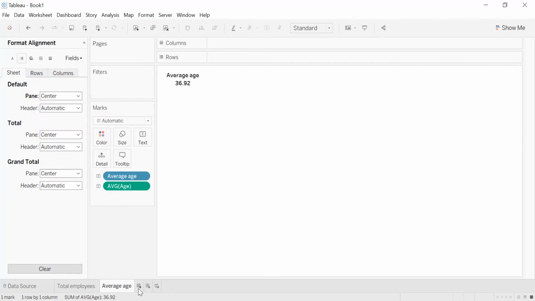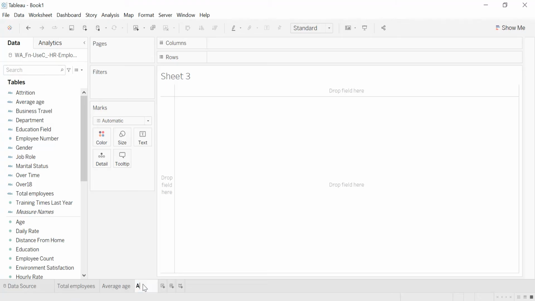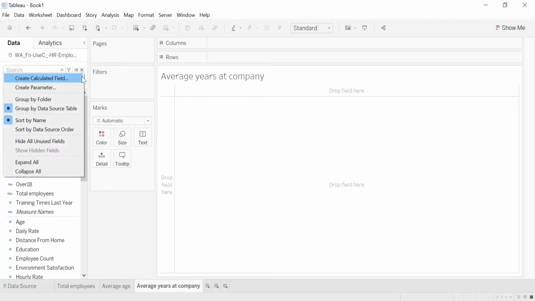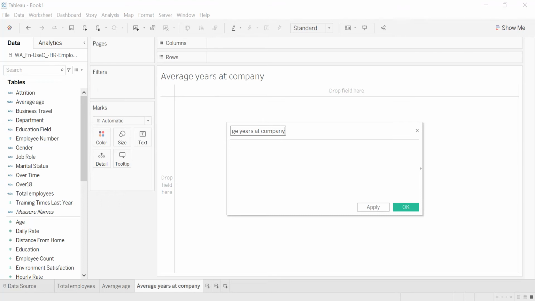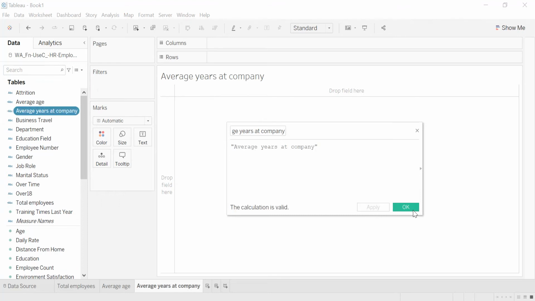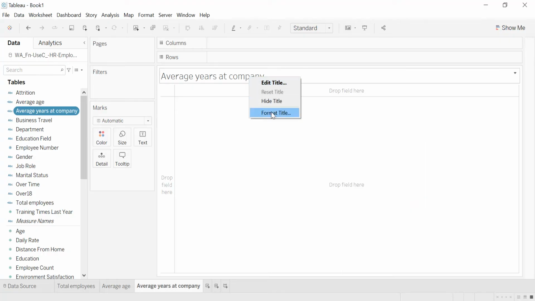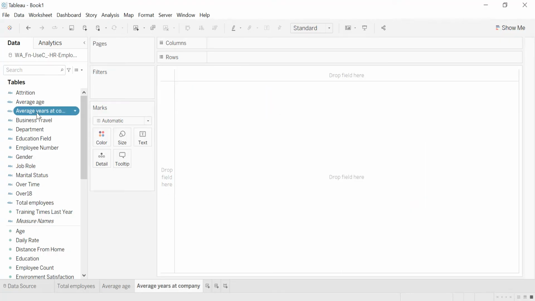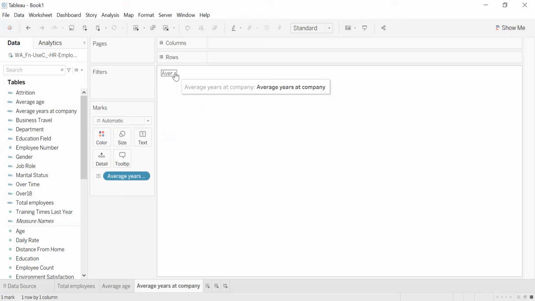Okay, next we have average years at company. So average years at company. Same thing, we create a new calculated field, new string, apply, OK. We hide the title. We drag and drop to the text.